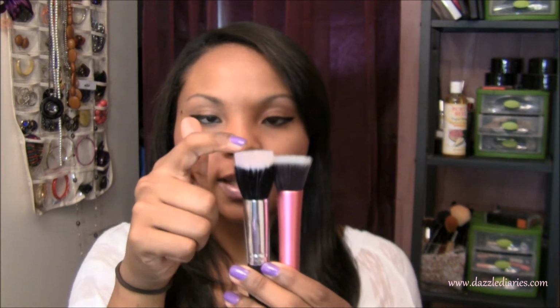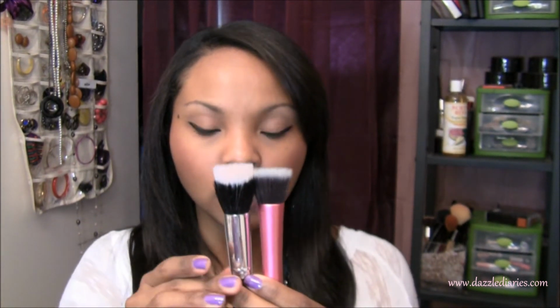As you can see, the little duo fiber part is longer on this one and shorter on the Real Techniques one. What's great about that is that it's not only great for applying and sheering out colors, but it's also great for blending colors and really buffing things in. It's my favorite non-foundation brush to use for liquid foundation. It is awesome. I really, really love it.